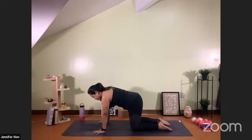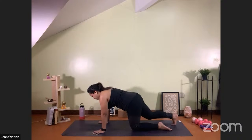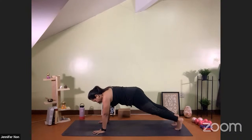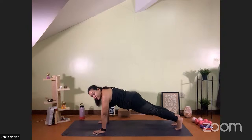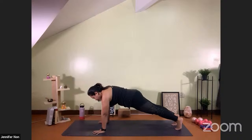And you're going to step the right foot back, followed by the left, coming into your plank or high push-up. Shoulders stack on top of the wrist still. Hips in line with the shoulders, tailbone lengthening back towards the heels. One more breath here. Keep pushing the ground away with the hands so you still have that slightly rounded upper back.